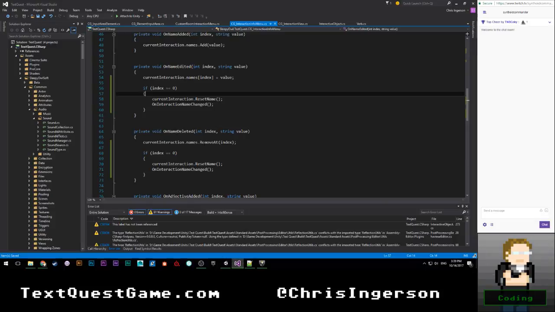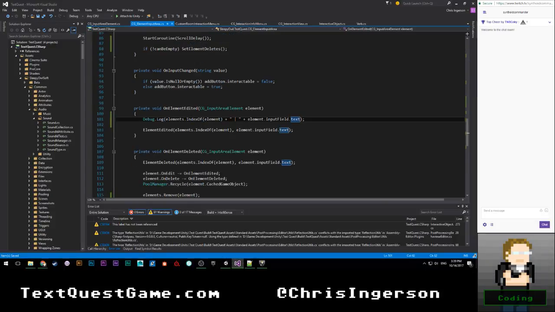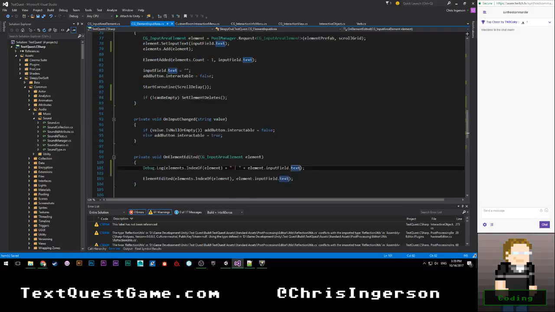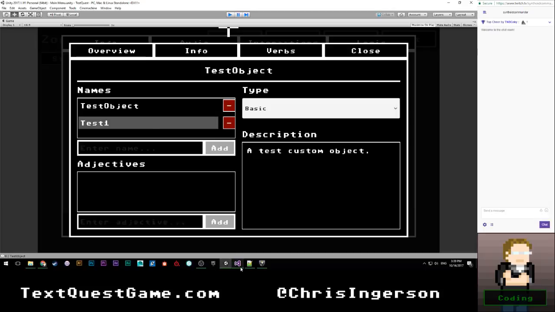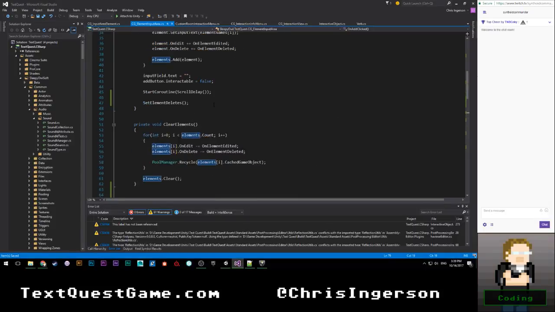It must not be adding the interaction or the edited stuff. Let's see here. On element deleted. Yep. There it is. I am not. Wow. I just did not set anything up correctly, apparently.